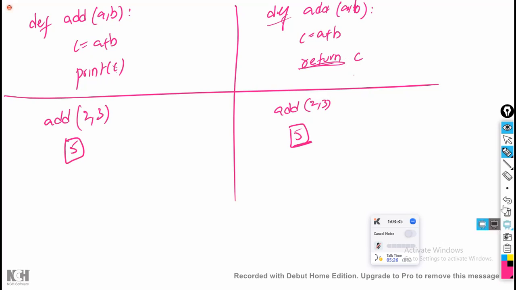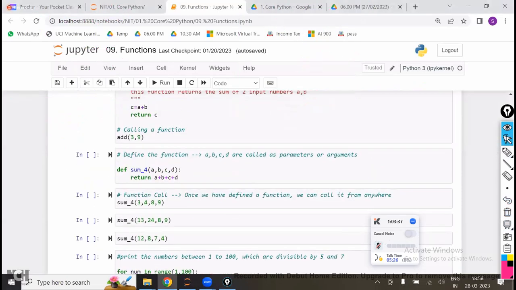Now let us see this. Here I'm going to write def sum underscore 4, a comma b comma c comma d, return a plus b plus c plus d. It has to return that value, and the function is created. Now I'm calling the function sum underscore 4 with 3, 4, 8, 9. The number of arguments is 4, and while creating the function the number of arguments was also 4.